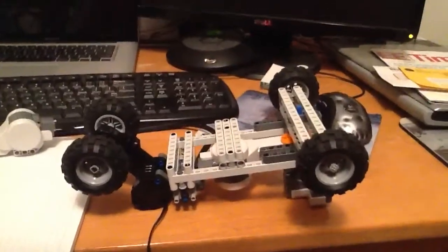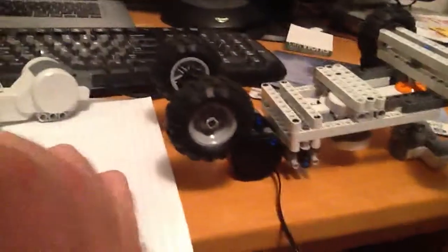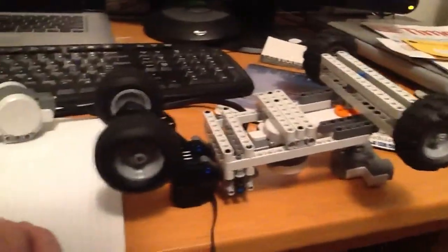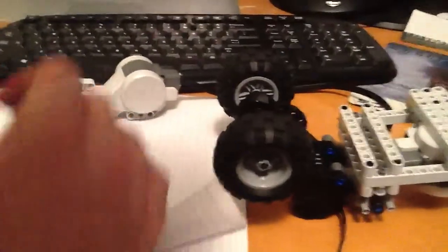Here is the car I built tonight. I have it hooked up with a little switch. Here are the wheels turning — let's see if I can turn it on. As you can see, they're turning pretty fast, and it's only running off one battery, so it could actually go a lot faster.